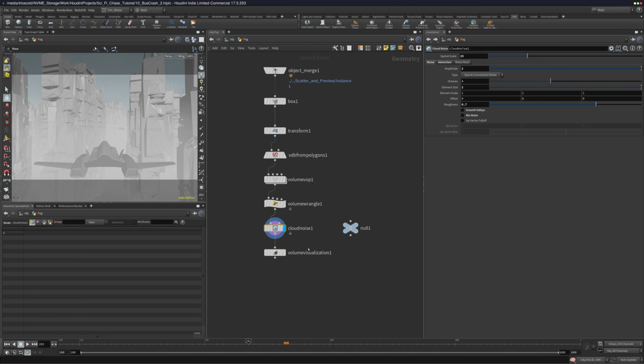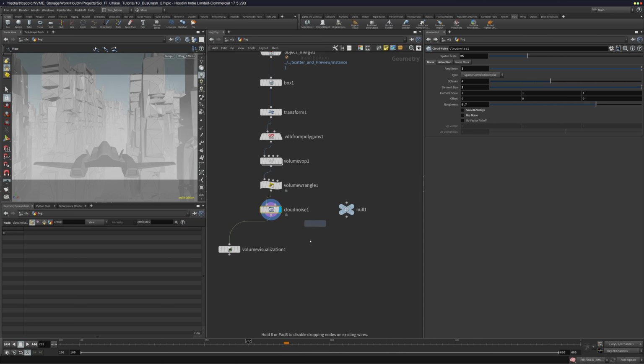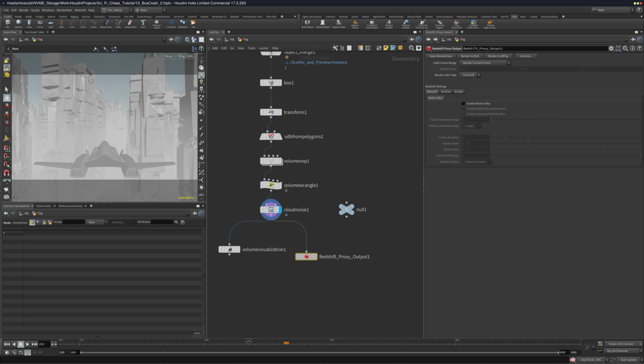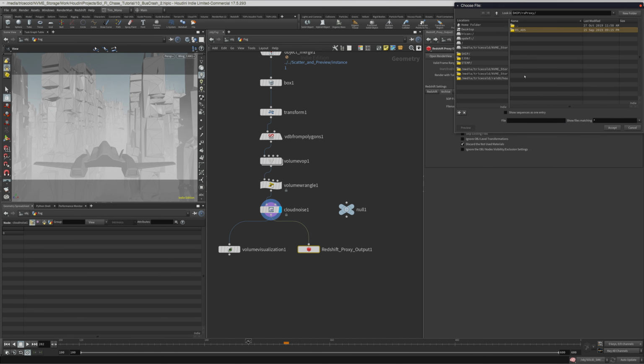Okay, so this is where I need to create my Redshift proxy output. And here I'm going to do a single frame archive. I believe I had my RS proxies, so RS adds. I'm going to call this RS environment volume. But were we keeping this here or somewhere else? RS proxy. No, that's fine. I think maybe they were working on the geo actually. Cars, city ads, city walls. Yeah, we can keep this here.